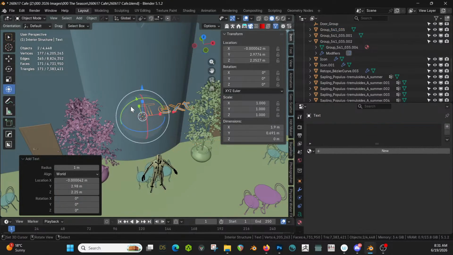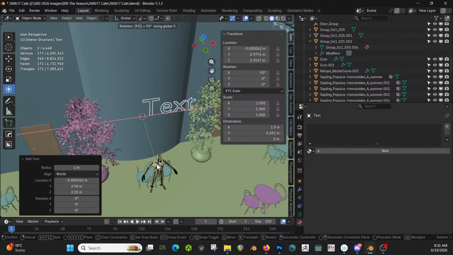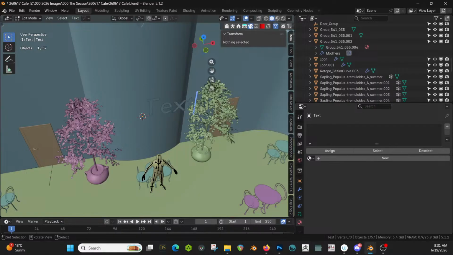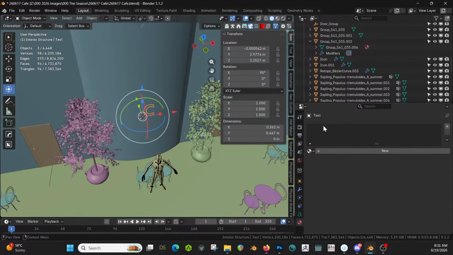Text. And RX90. We're going to make a big C, I think. And then we're going to need to look and find a cool font.